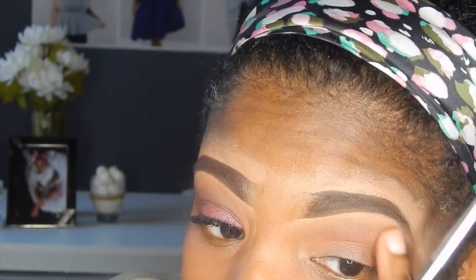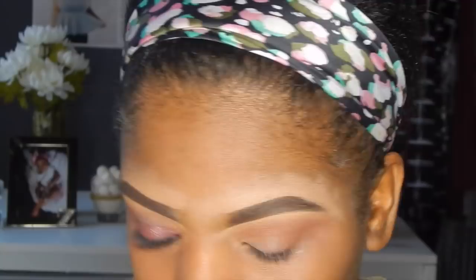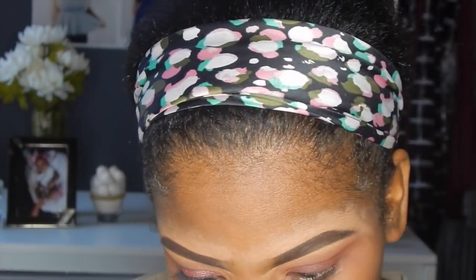So I'm taking this darker shade. It's kind of like the first shade, it's just a tad bit darker and a little bit redder, so it kind of brings that all in, and I'm placing that all over the lid and into the crease. This color just helps bring the whole look together, so you don't want to place this color first all over. You kind of want to build up to this.